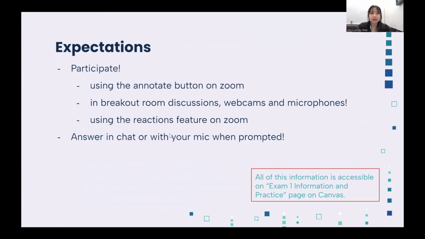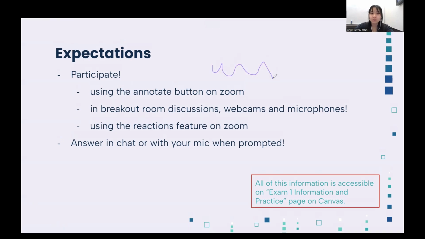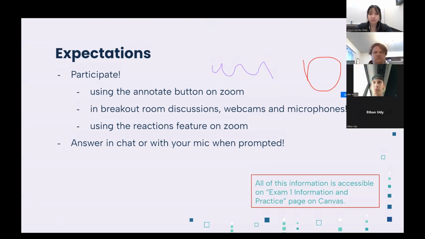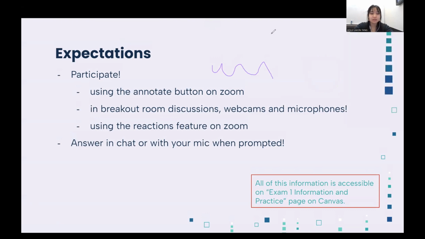All right, so really quickly, I would love if you guys are able to try the annotate button. Sometimes it shows up as a little pencil in the corner of your screen, or sometimes it'll show up on the bar, but you should be able to draw on the screen like I'm doing here. Can you guys all see that? Awesome. Thanks, Jake. Hopefully that works, because I'd love to prompt you guys to draw on the screen so that we can get some engagement.